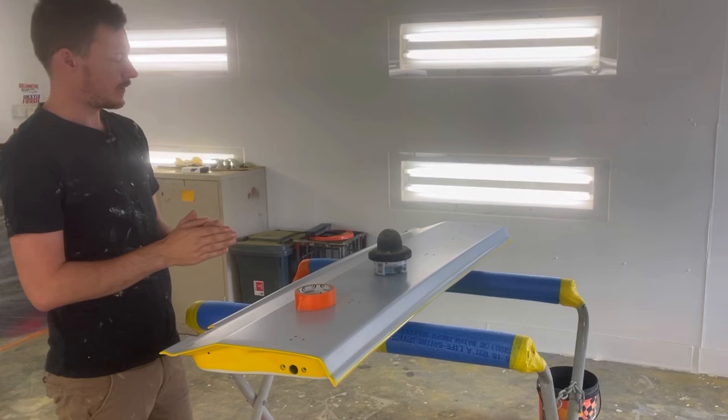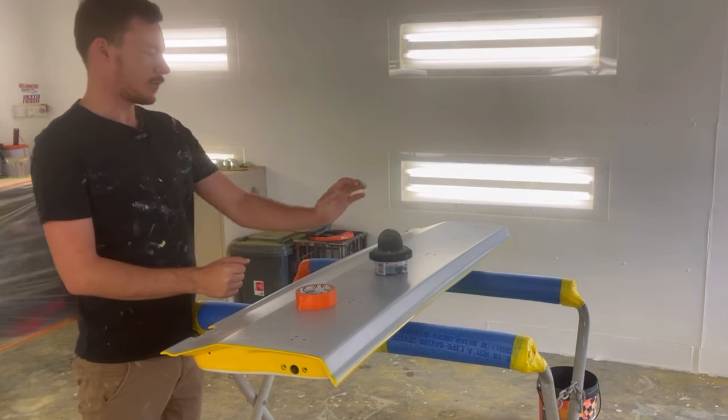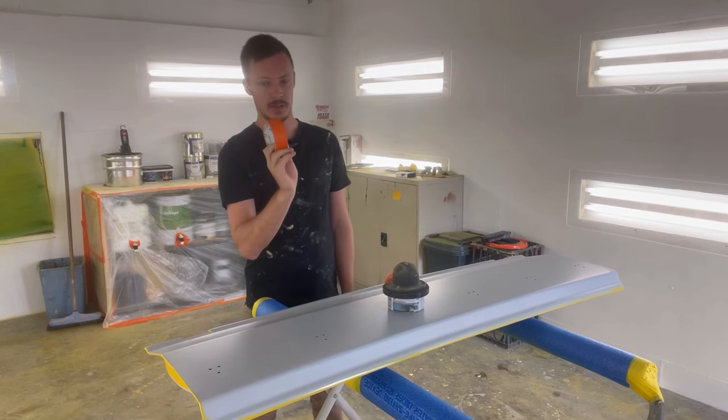Today we're going to be doing some wet rubbing on this tailgate. We're going to get it ready for paint. But before that, we're going to put on some dry guide coat and we're going to tape out our body lines. What we have here, we've got some dry guide coat, got our masking tape.